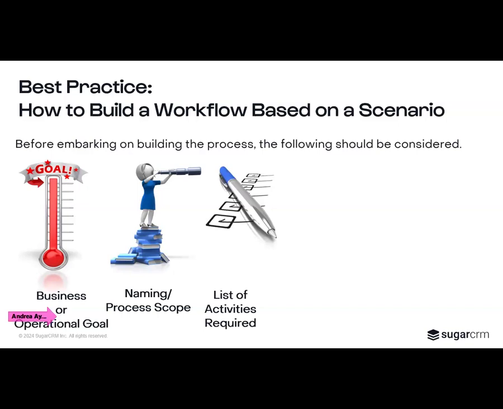Okay. There are also settings in the system. So if you need a particular field to change to a certain value, that's an output. Or your output may be to create a whole new record, like a call record or a meeting, or send an email. Those are also things you need to put in your list. Okay.